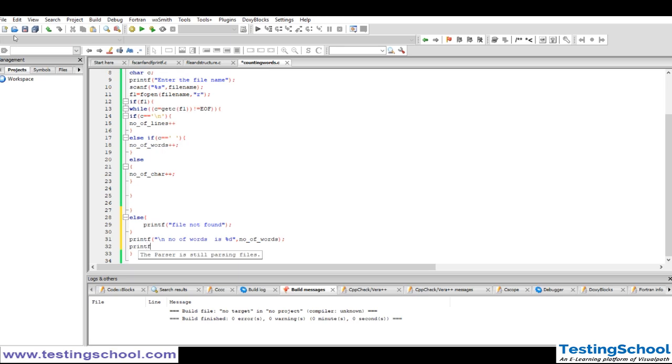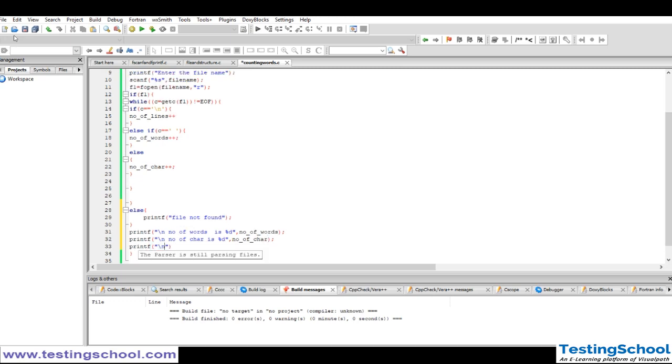Next, printf slash n number of cap is percent d, comma number_of_cap.